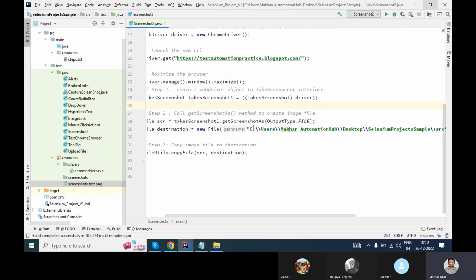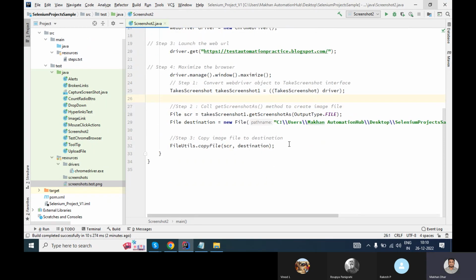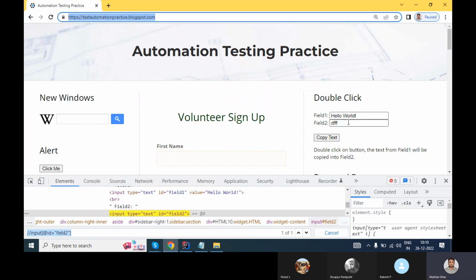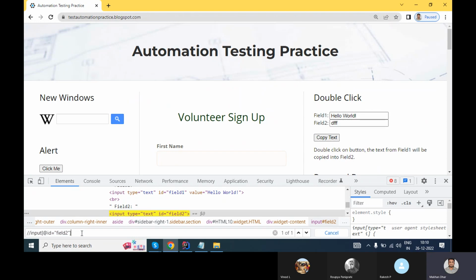Okay, now this is the complete URL, right? Now if I want to capture only a specific element, what to do? I just copied it.